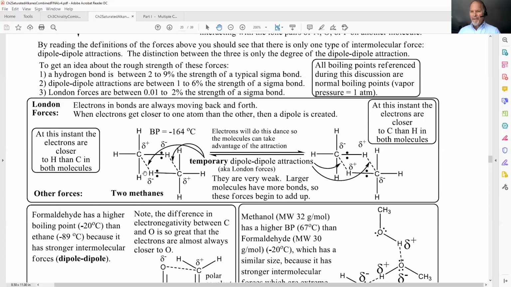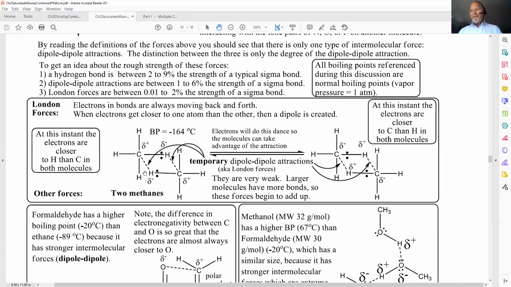If you have very large molecules, you have lots of electrons, don't you? So even if the forces individually are weak, if you have lots of carbons and hydrogens, those forces can add up. And then you get molecules like wax. Wax is hydrocarbons. It's a solid. How can it be a solid? Well, it's got very big molecules with lots of tiny London forces. They add up to be substantial. So normally when we're comparing intermolecular forces, we should compare molecules with similar size so that the only variable is the nature of the intermolecular force.